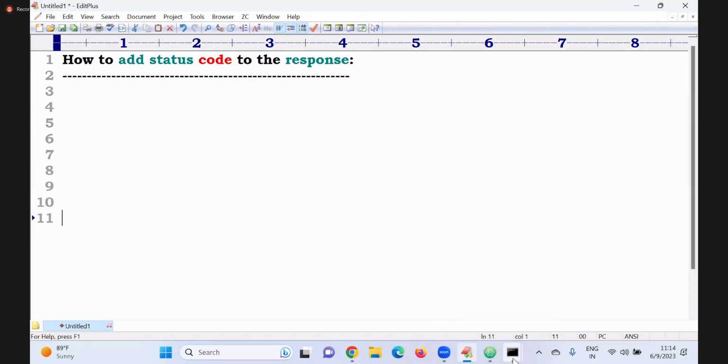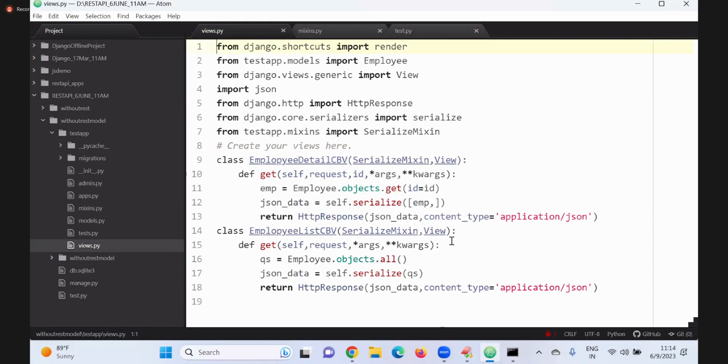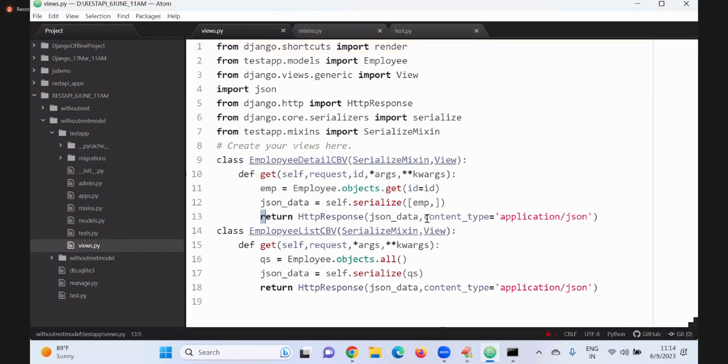So generally in this total program in the views.py, how to create response object? How I'm creating? Which statement? This statement. This is the meaning of response.